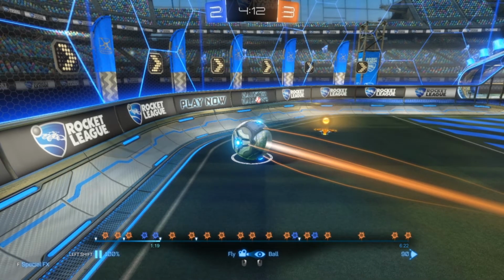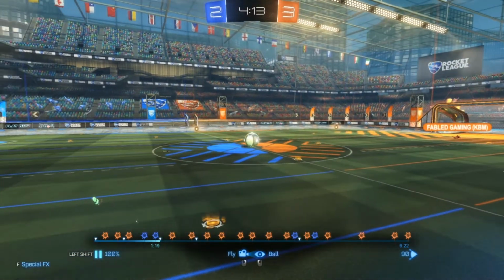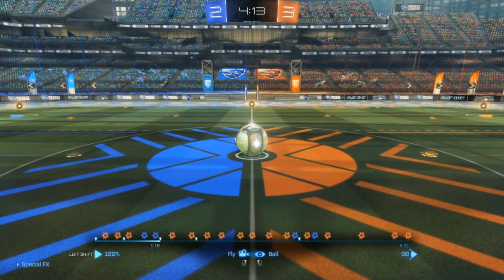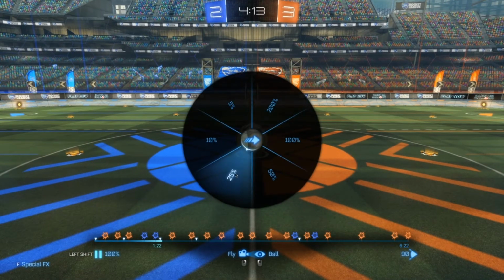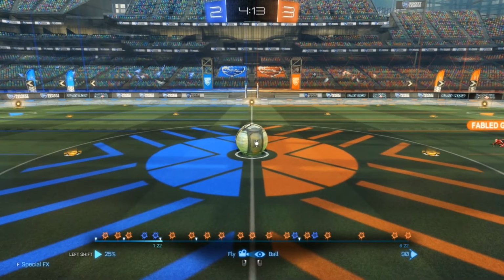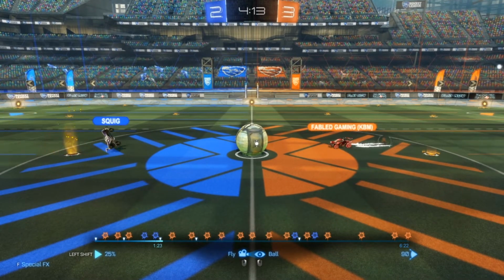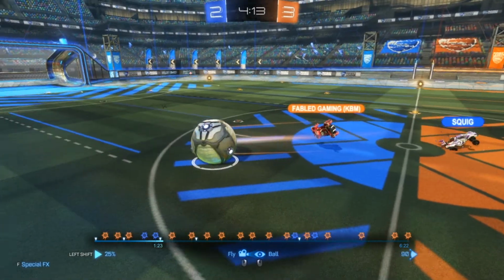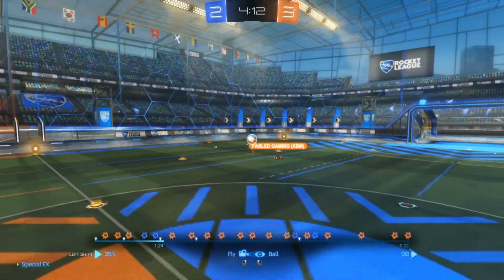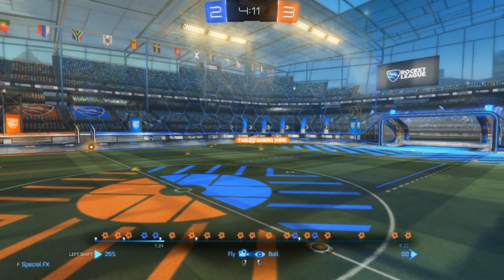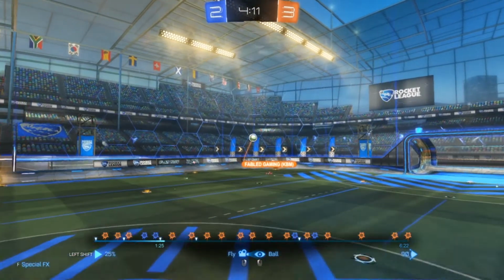Now if we start over again, I can show you 25%. You can see how much faster I get there. See, I'm coming, and he's way back there. And I kind of hit it between him and myself, but he's just so far back that I get the first touch and be able to set up for the kickoff.